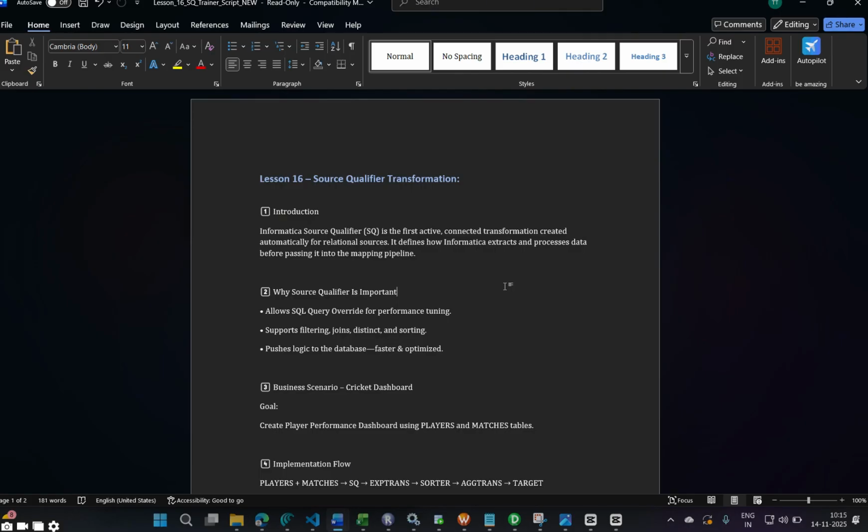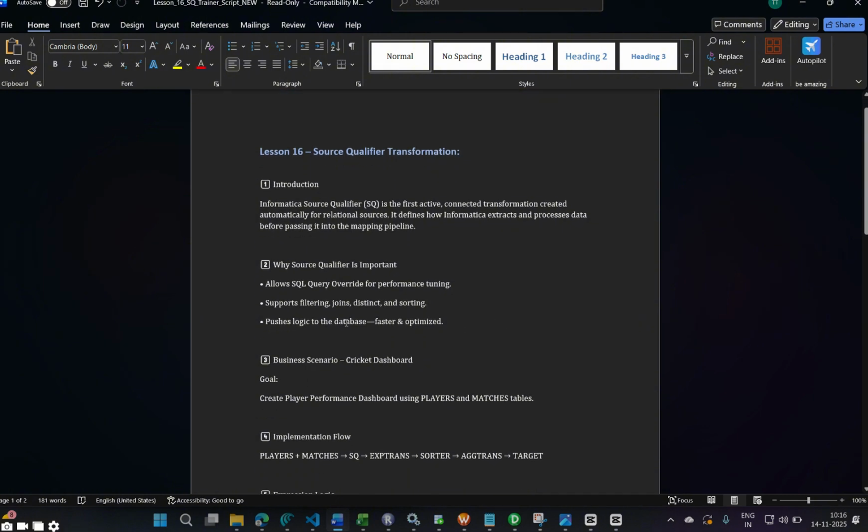Whatever SQL operations you can perform in a database, you can perform in source qualifier, right? If you are asked, you can tell: filtering, joining, distinct, and sorting.